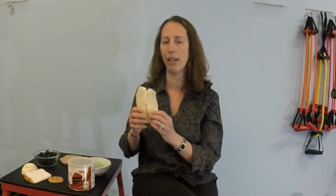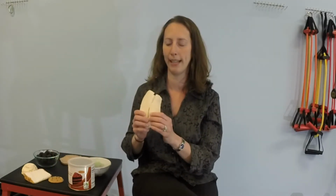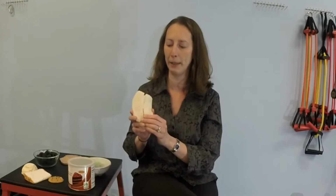Anti-inflammatory foods, things you want to focus on: one thing that you really want to think about is the ratio of omega-3 to omega-6 fatty acids that you have in your diet. A diet rich in seafood and fish will have higher omega-3 fatty acids. And in a lot of processed foods, we're exposed to a lot of omega-6 fatty acids. Soybean oil, corn oil, all that has omega-6 fatty acids. And we have in the American diet a big imbalance of omega-6 to omega-3 fatty acids.